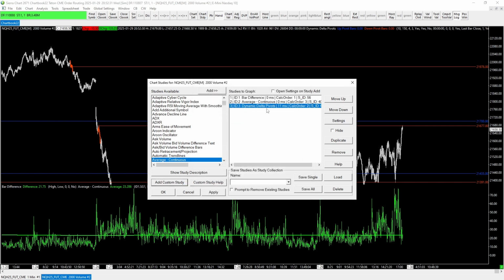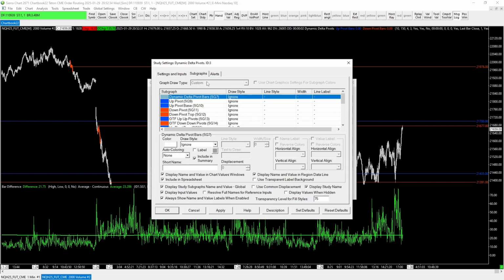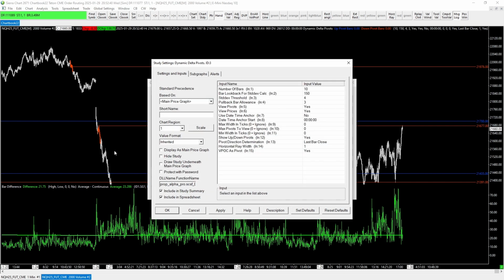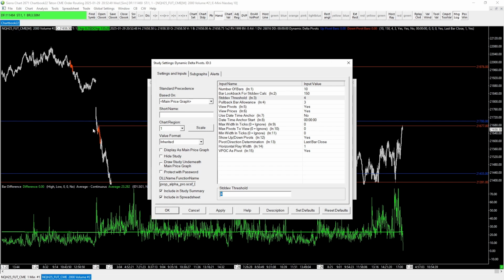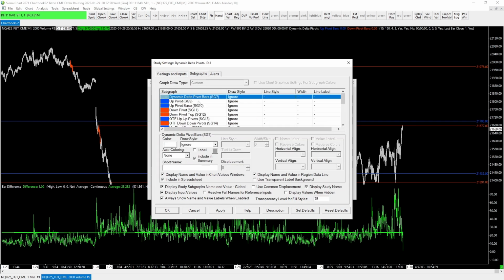And so, let me go into the subgraphs that are behind here, which is basically like, all right, when this pivot gets detected, which is going to be after you've had some sort of sufficiently anomalous, as set by a standard deviation, one-sided delta, so aggression in the sequence of bars. Then, after that pullback allowance, we're going to draw, was it an up pivot or a down pivot?